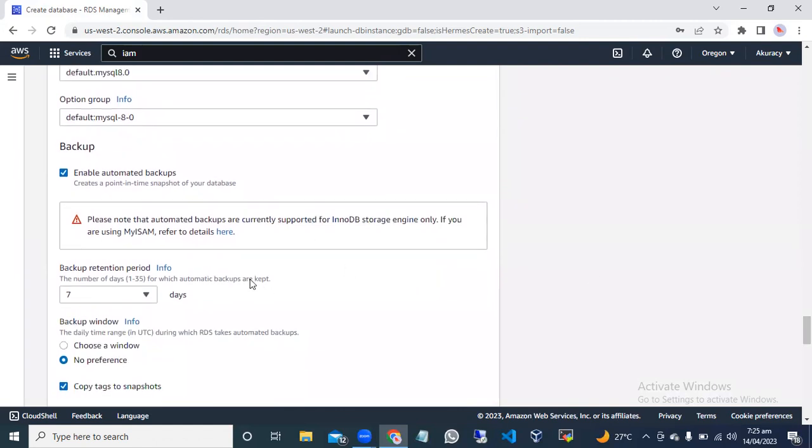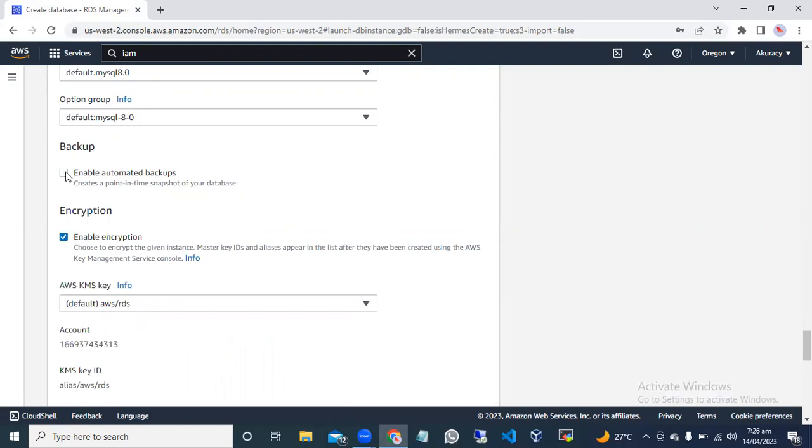Enable automated backup. If you want to back up, create a snapshot, which means it will create a snapshot for you, so that when the servers go down, it picks up the snapshot, the image. All these things we are creating are more like an image. So it creates that particular image to enable auto-scaling, so it picks up that same image you are using to run another database for us. For the sake of practice, we don't need this backup. You close it.